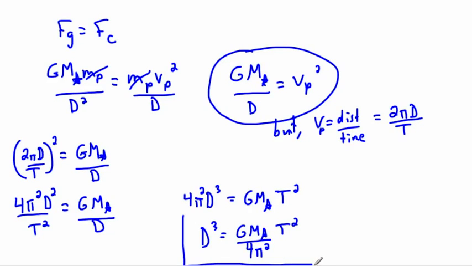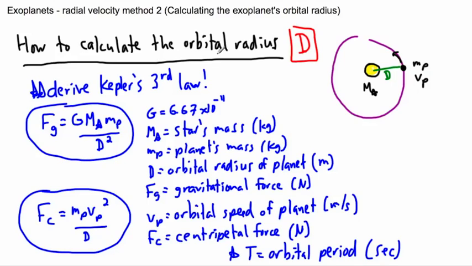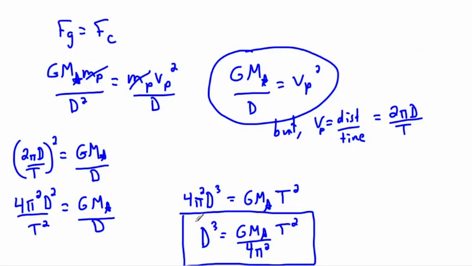Turns out this is everything I needed. Just look carefully at what we've just done. We've actually re-derived Kepler's third law, which says that d cubed is proportional to t squared. In fact, we just found that d cubed is not just proportional. It's equal to GM star over 4 pi squared t squared. So that's exactly what it's equal to. We just got to that. It turns out that is all you needed. This is all we need. This is the equation I need.